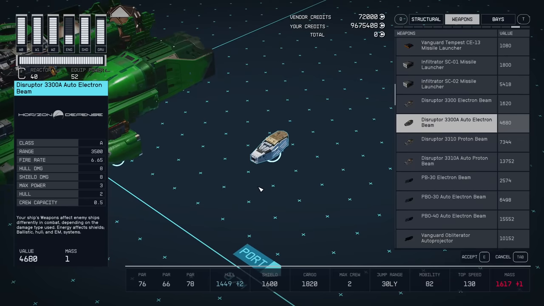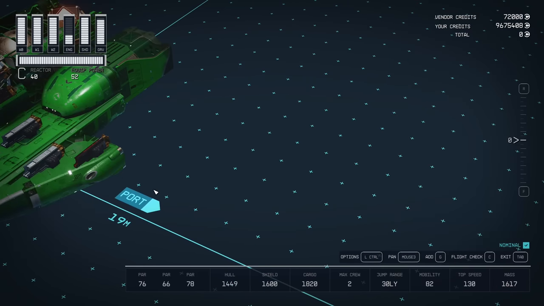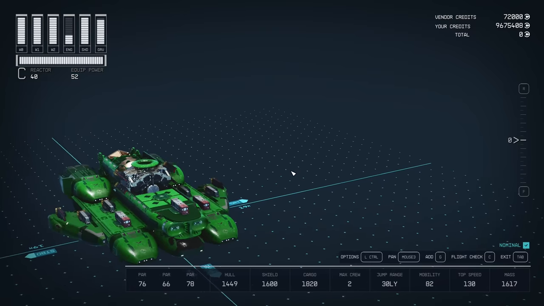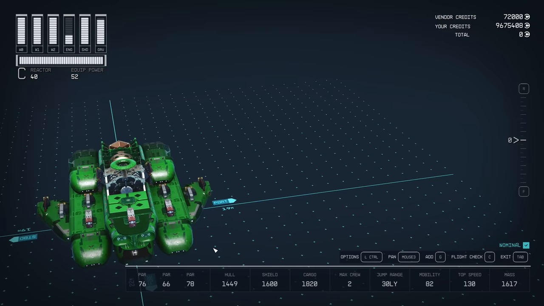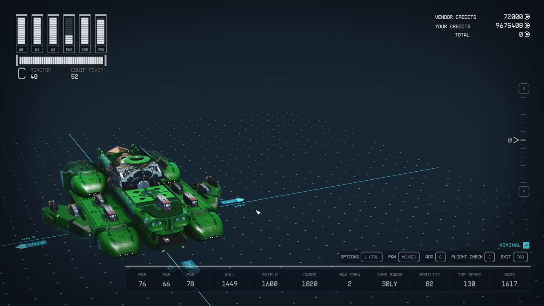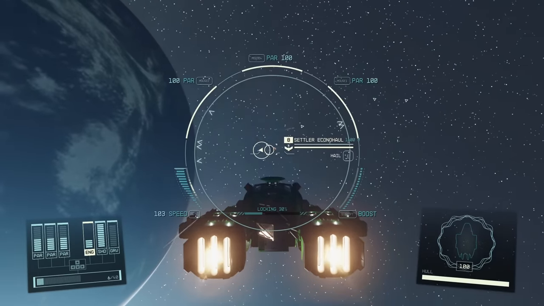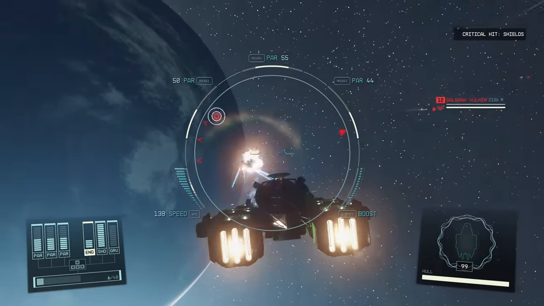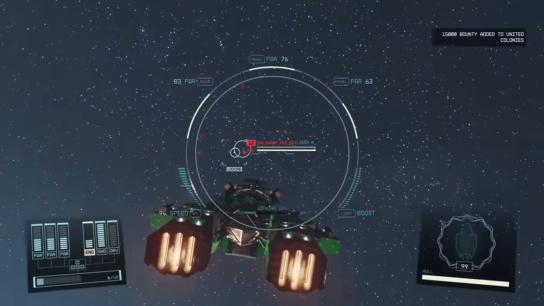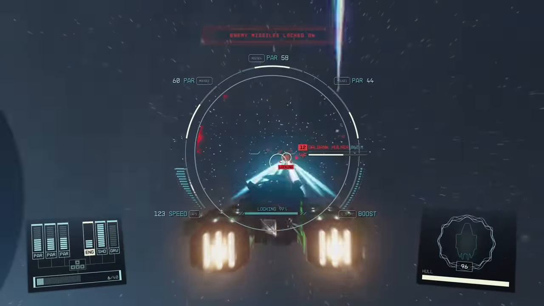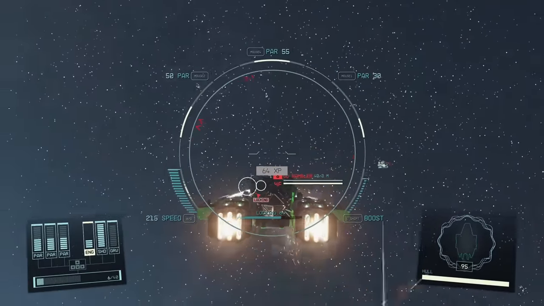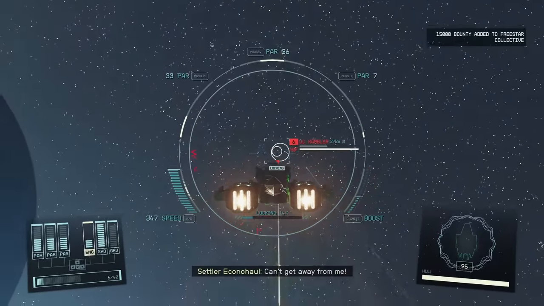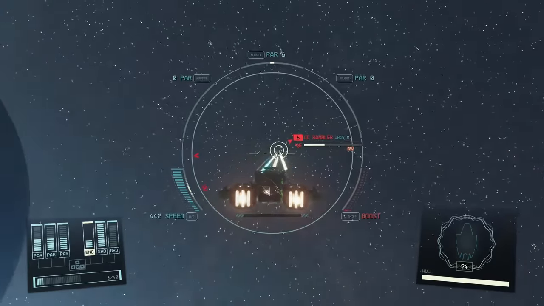Let me know if you have any questions, and maybe I will just present at the end how much power it actually is. I have this ship equipped with all three of the most powerful turrets. This is a Class C ship, so let me fire at whatever random ship I can stumble across. So I will just fire at random ships around. The only requirement is you need to press all three buttons, but you can see the melting power. The melting power is insane. When you stop firing, those turrets are reloading. Then you can fire at another ship. However tanky the ship is, it will get melted. As long as it's in range, it will get melted.